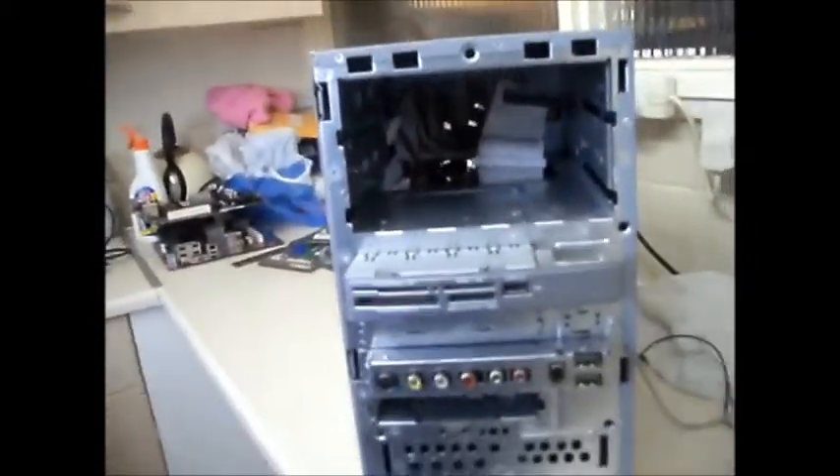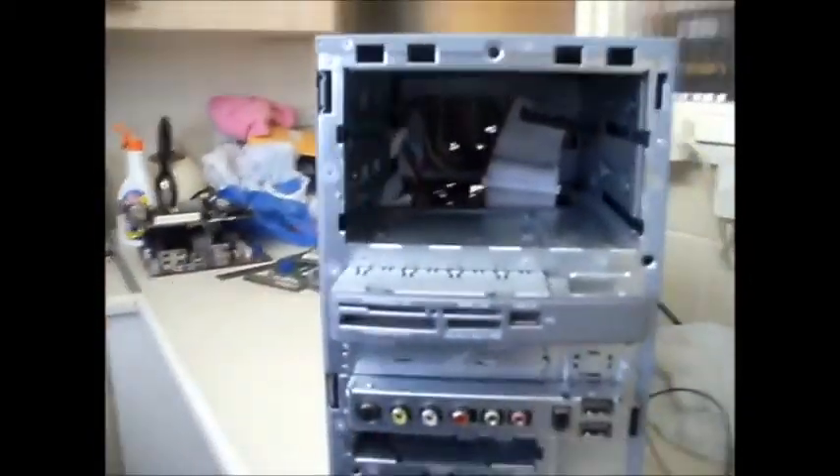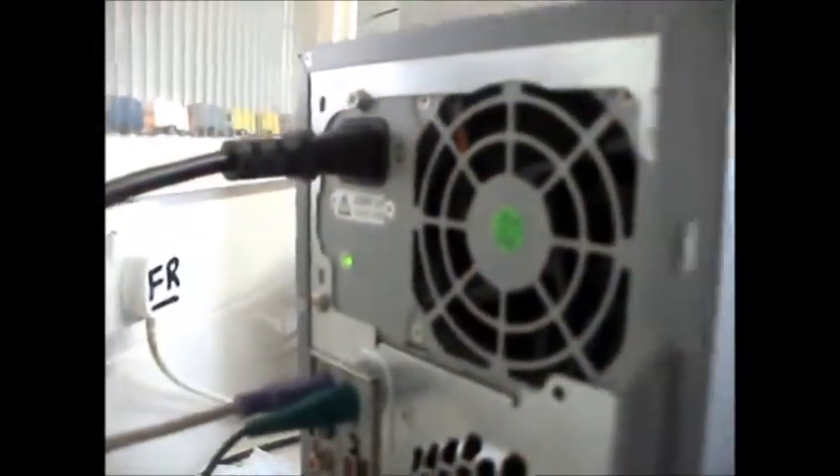We have another one - it's an HP. HP what exactly? God knows. We've got quite a few ports on the front - a card reader, AV ports. There's a good old thumb screw on the back. The power LED is on the power supply, which is good. There is no video card in this one though, and no built-in video. That looks like a TV card of some sort.